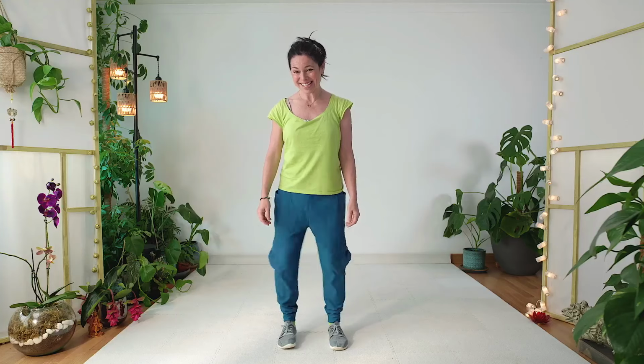All right, very nice. Wiggles, jiggles. We're going to wiggle through the fingers like this. Just give them a good little bit of a stretch, a little bit of a wiggle. Nice and light, we'll move through the wrists. Elbows. Shoulders. Okay, gently through the neck. Through the length of the spine, coming all the way down till we get to the hips. A little bit of movement through the legs.